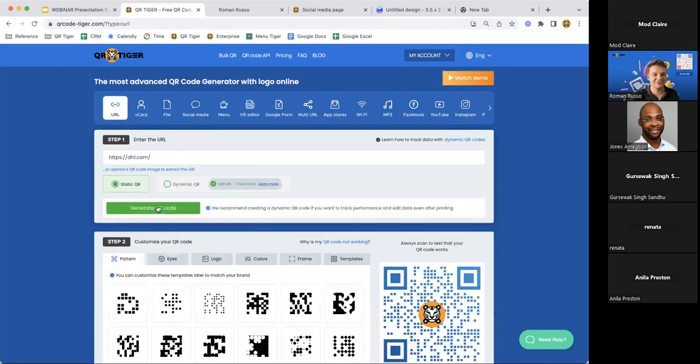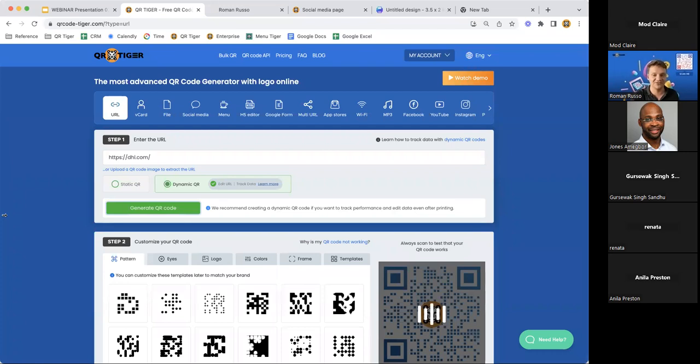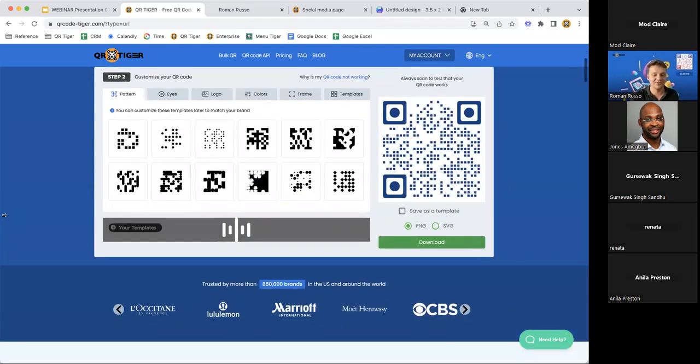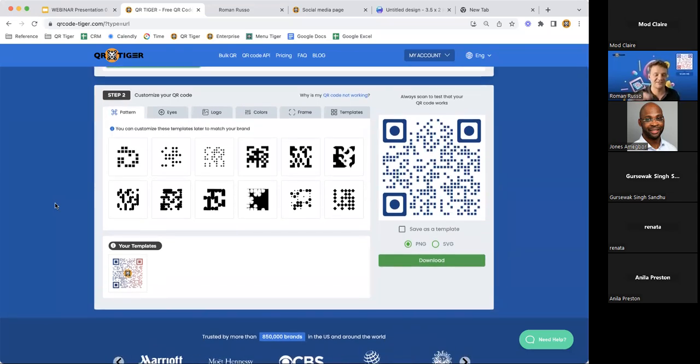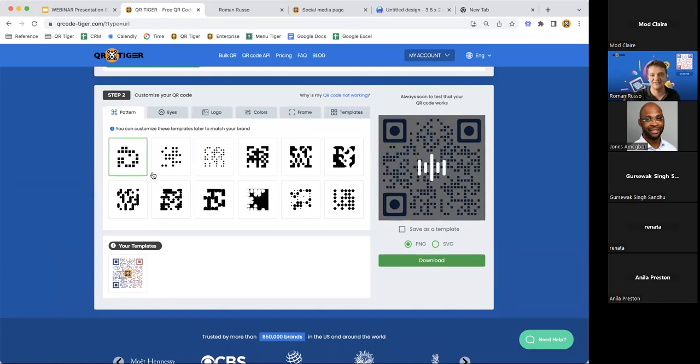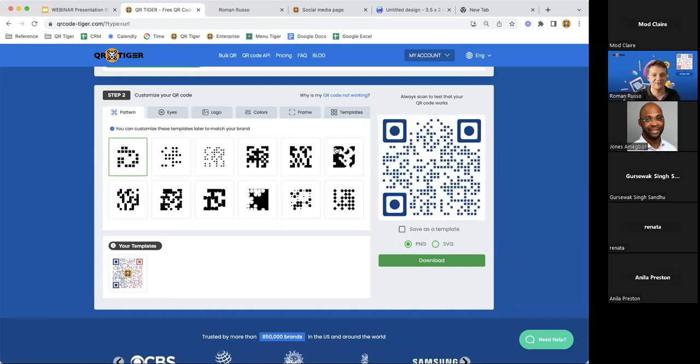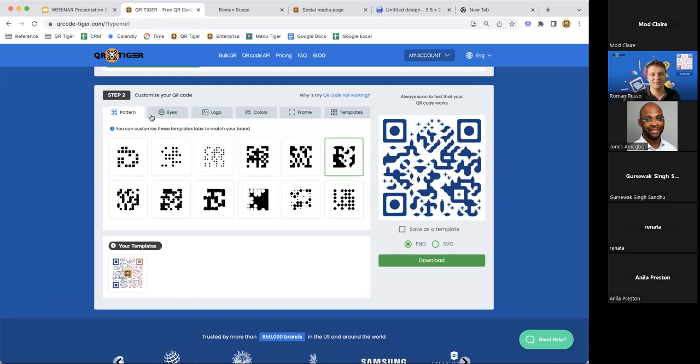Now, what I want to do with you right now is show you a little bit more functionality. I guess most people will know this, but just in case, so we're on the same page, I'm going to create a QR code because there are a couple of cool ideas that you might not be aware of. First of all, you don't have to use a standard pattern. You can use something more creative like this. It's way more pretty, right?